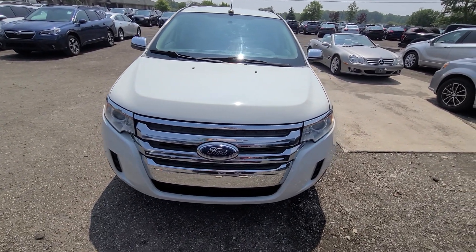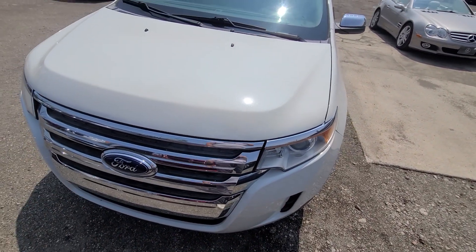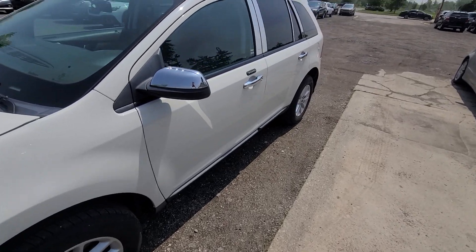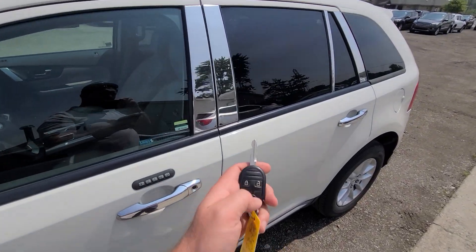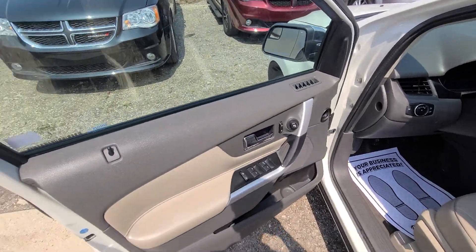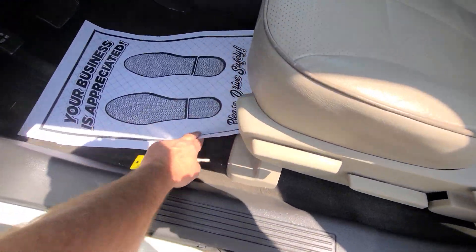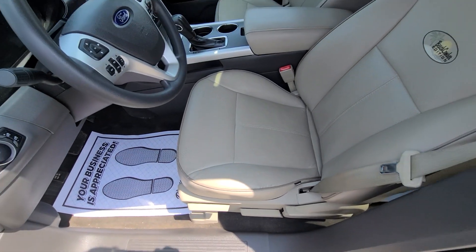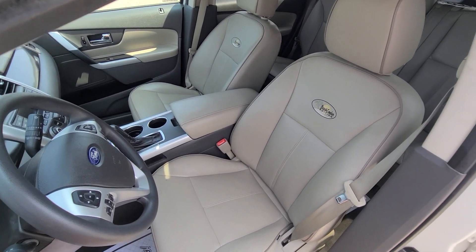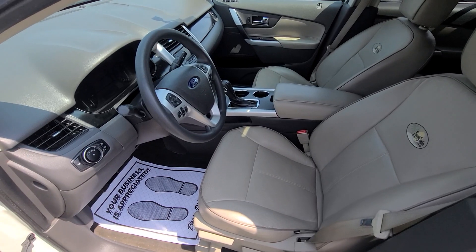We bought it from the insurance company — it had literally a fender bender, the front fascia had to be replaced. If you look at the last photograph in the ad, this is the picture from the insurance company's yard when we bought this car. They actually totaled it out because no fascias are available right now. We ended up buying that front bumper out of a surplus warehouse in Canada. So this is what's happening right now with collision repairs.